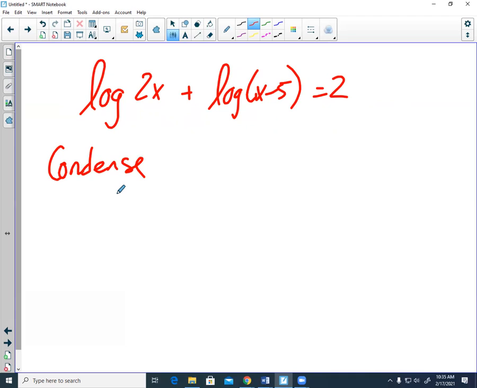So first things first, I'm going to leave you with this tonight so that you can try it, and then we'll come back tomorrow and work on it. But the first thing you're going to do is condense it. After you condense it, you are going to have to exponentiate. So I'm going to see if you can fight your way through this one and see if you can solve it. And if you can, that's great. If you can't, then we'll work through it a little bit more tomorrow. Okay? Any questions you guys have?